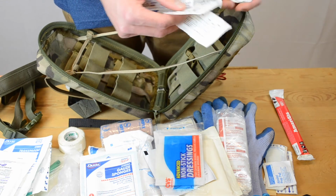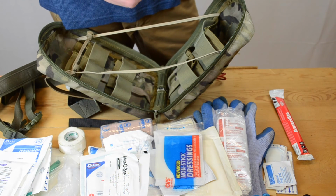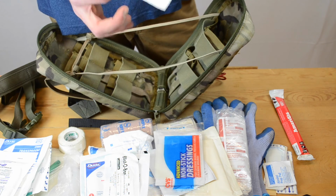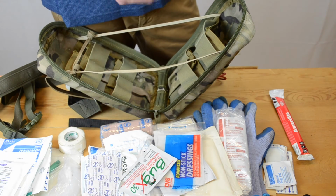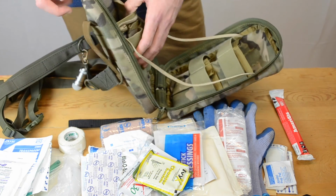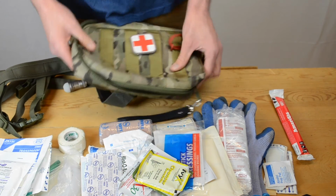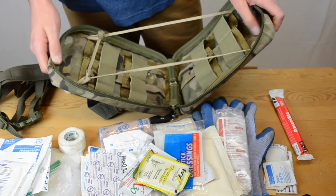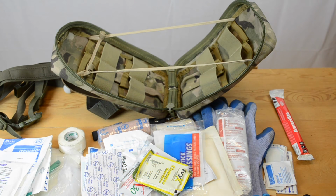A couple blister bandages. Outdoorsmen will know how good those are. Just a big band-aid. Insect repellent, a couple poison ivy treatment towels, and that's it. So you can see they fit a lot of gear in this little pouch. And let me just make sure again that this is in frame, because I just want you to see all that I carry in it.